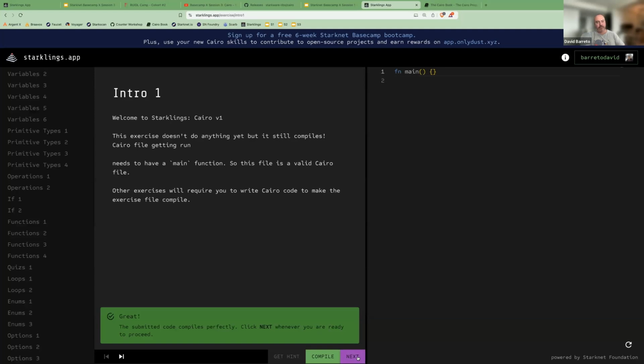So the first exercise is really not an exercise, just to get ready. But the point is that any Cairo program needs to have an entry function called main, and it has to be called main. It cannot be called anything else. From main, you can develop more functions and add more code, but there always has to be the main function. This is for vanilla Cairo. When we go to Starknet smart contracts, it works a little bit differently, but for general purpose, always have a main.